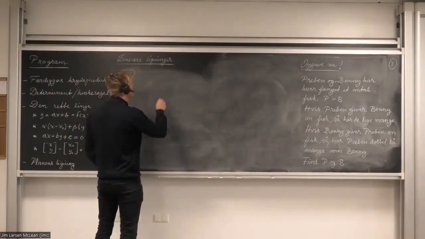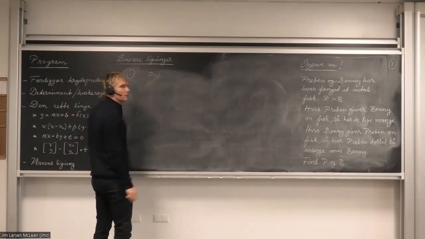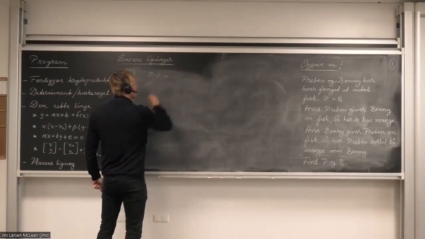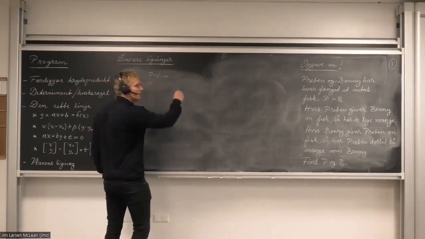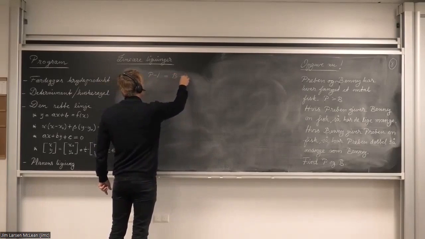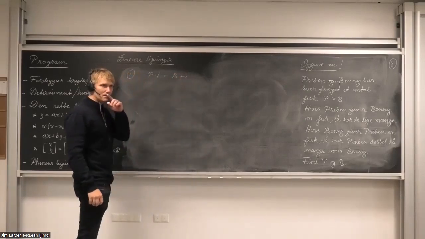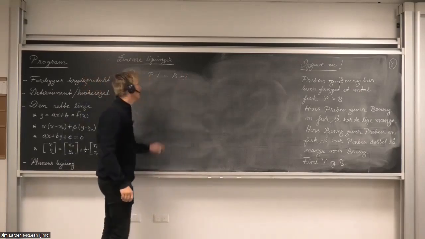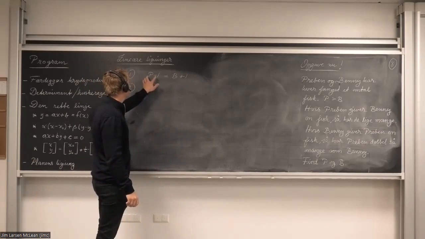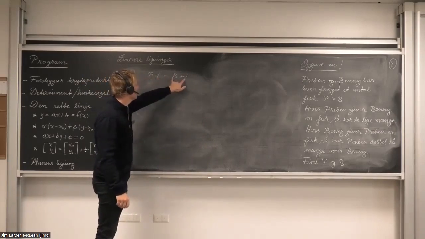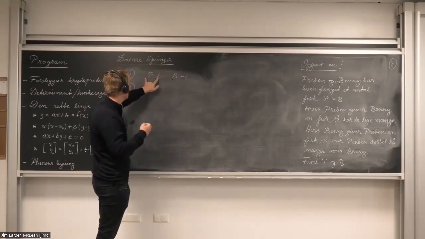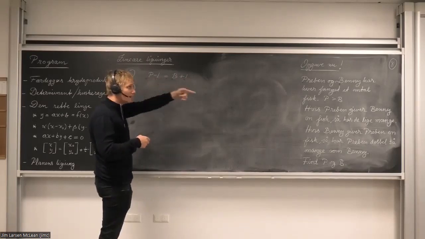If Preben gives one away, he will have one less than he originally caught. So he will be down to having P minus 1. And it says that it's the same number that Benny has now after receiving one. And when Benny has received one, he obviously has B plus 1. So that is the first equation. What it says here, written in math, is that if Preben gives a fish to Benny, then this number is just as large as that number. Because that number represents how many fish Benny now has after receiving one, and that represents how many fish Preben has after giving one away. And there it says they have the same amount.